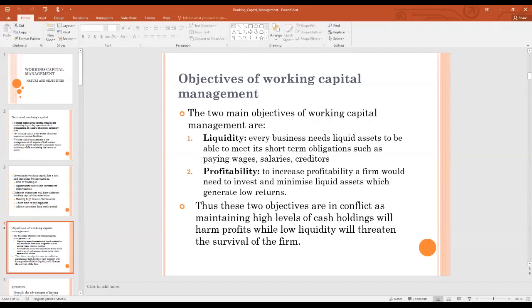If the bills, let's say water and electricity, are due this week, or today, or tomorrow, can you as a company pay for those obligations as and when they fall due? If you can, then you are a liquid company, a solvent company. If you can't pay for those obligations, then you are illiquid.